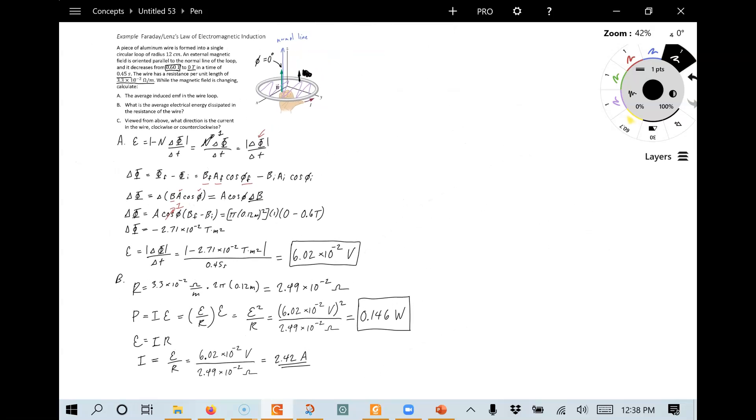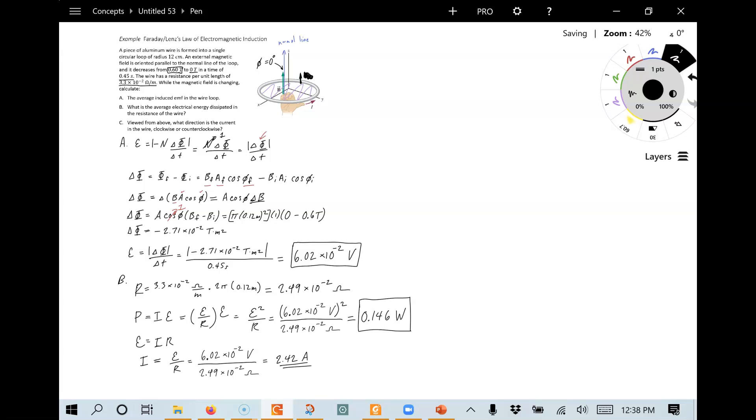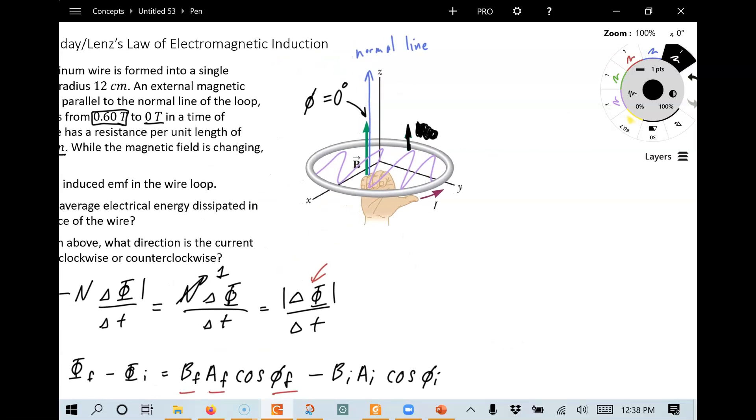Now, let's think a little bit about what's going on here. So we've got this changing magnetic flux from the magnetic field. Initially, it's pointed up, and then it decreases. This thing shrinks down. It's decreasing, and it goes down to 0. What is the electromagnetic induction going on? Well, Lenz's law says that nature does not like when you change the flux through a loop. The flux is decreasing. What does nature do to counter that?